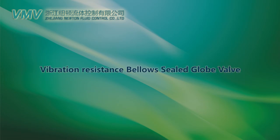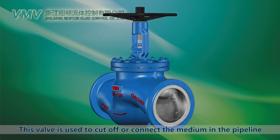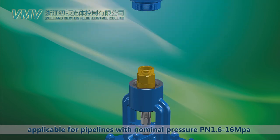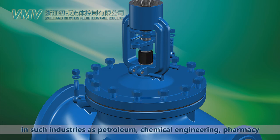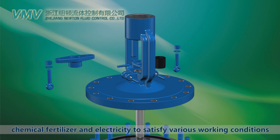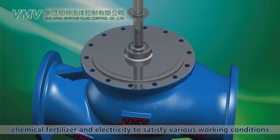Vibration resistance bellows seal globe valve. This valve is used to cut off or connect the medium in the pipeline. Applicable for pipelines with normal pressure, PN 1.6 to 16 MPa, and working temperature, minus 196 to 600 degrees centigrade, in such industries as petroleum, chemical engineering, pharmacy, chemical fertilizer and electricity to satisfy various working conditions.